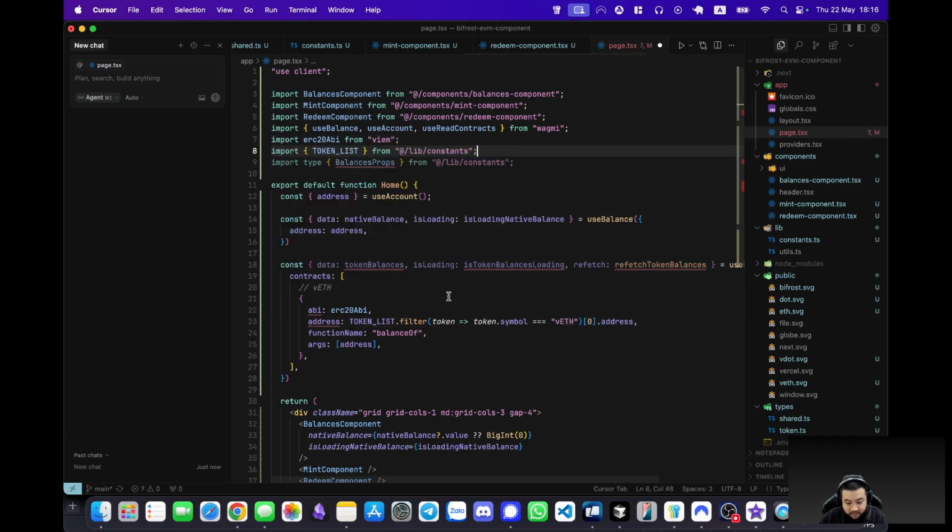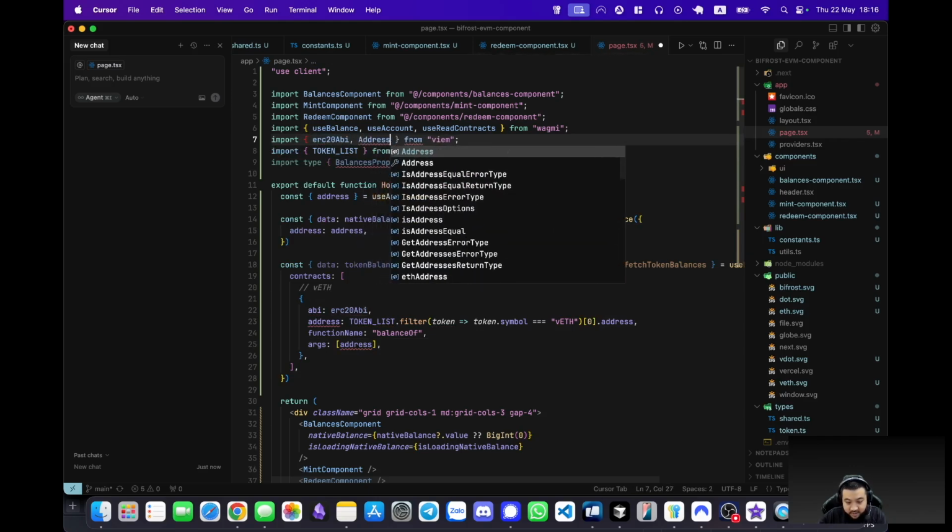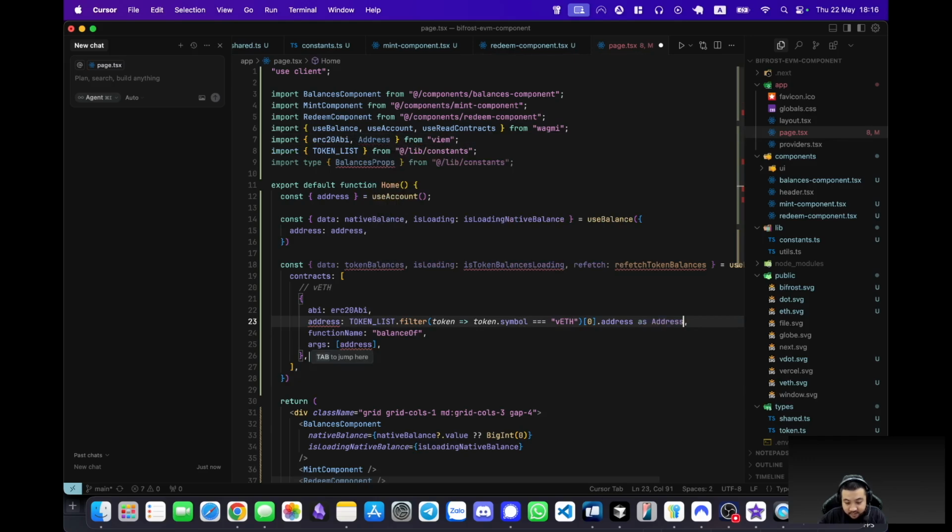Import the token list constant, something like this, and you will also need to import the address type. Alright, so you can do something like this, just as address, balanceOf.